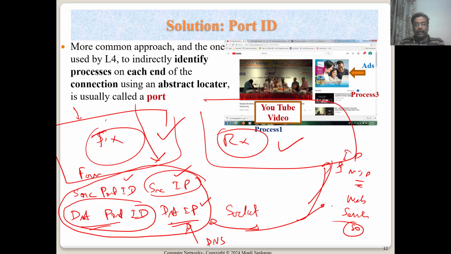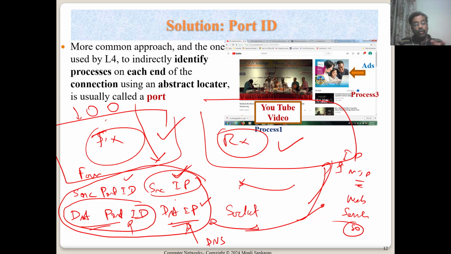So 80. Now you will put a fixed value here, but that doesn't mean you will have a problem when the data arrives at your end. No, because one of these values should be unique. So imagine you are running two YouTube videos in your machine. Then your source IP will be the same, because both the YouTube videos are using the same IP address on the machine.